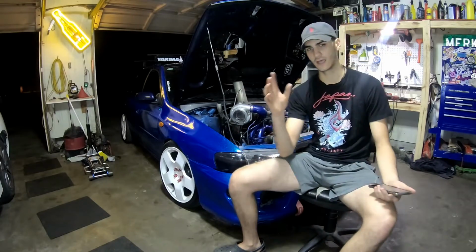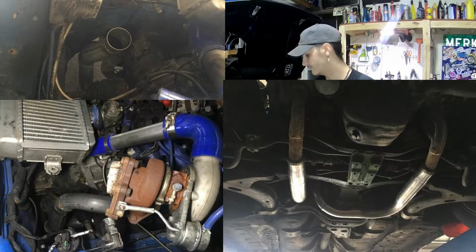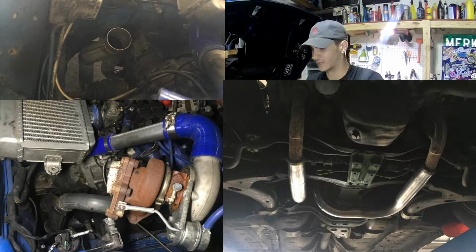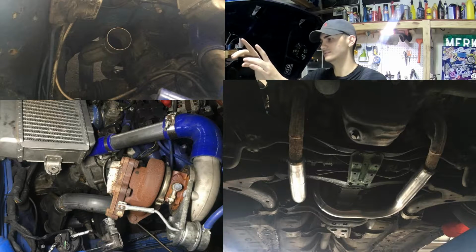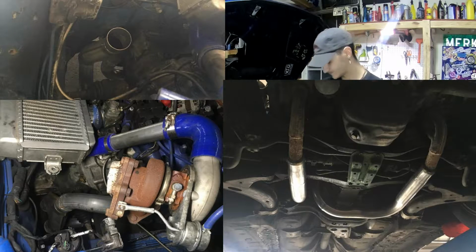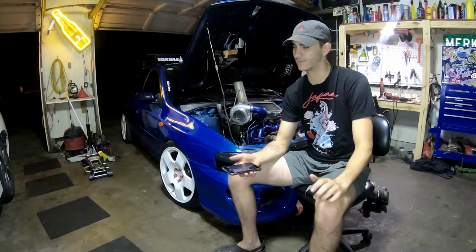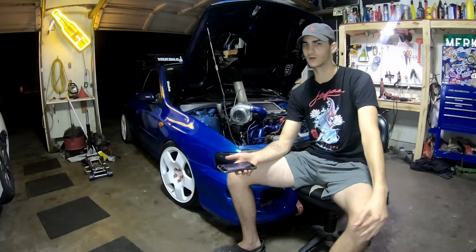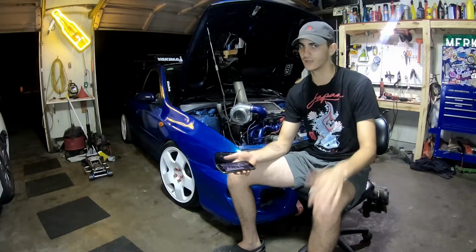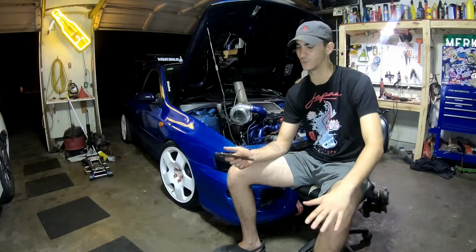So I'll add in some pictures right here showing what I did. All I did was buy another set of headers for like 50 bucks from some local guy, and I chopped them, and then I got a piece of exhaust welded together with a Y, and then that Y comes up straight to the turbo. And then I went to a local exhaust shop that does amazing work. I've taken every single one of my cars there that I got exhaust on. All my buddies go there too. It's a local place here in downtown Houston. They do amazing work for a good price.